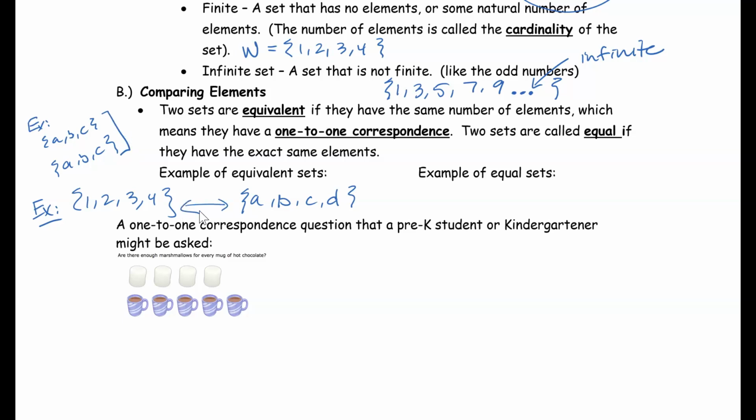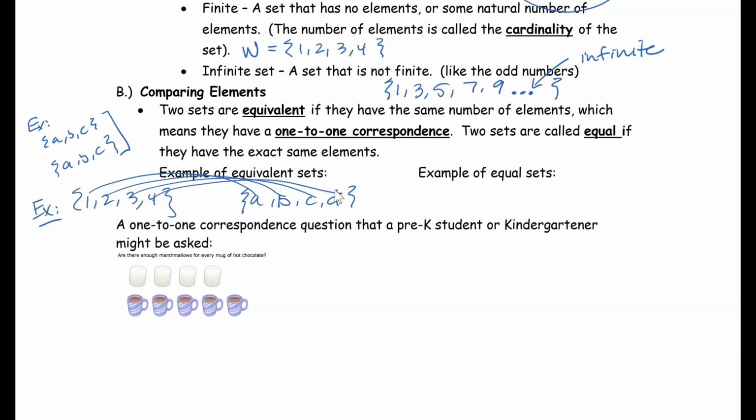The way that we test if two sets are equivalent is if they have one-to-one correspondence. This is a term you're going to see as early as pre-K, where teachers look for whether kids have a one-to-one correspondence, meaning can they take their finger and count items one by one, matching their finger with an item. In terms of sets, a one-to-one correspondence just means that we can have a matching, so every element in the one can match up with the other, which shows us that they have the same number of elements.